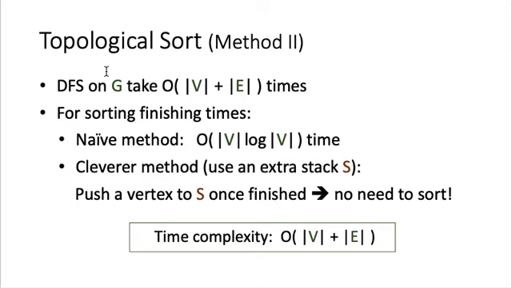Once we have run the DFS, the stack automatically keeps the sorted order of the vertices according to their finishing time. So we don't ever need to sort the vertices, and we don't ever need to record the finishing time. Altogether, the total time is just the same as DFS, which is V plus E. So that's all for the second method and also this lecture. Thank you.